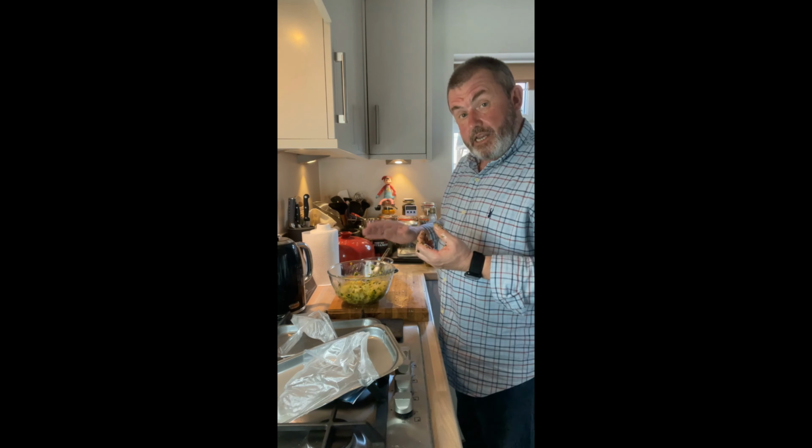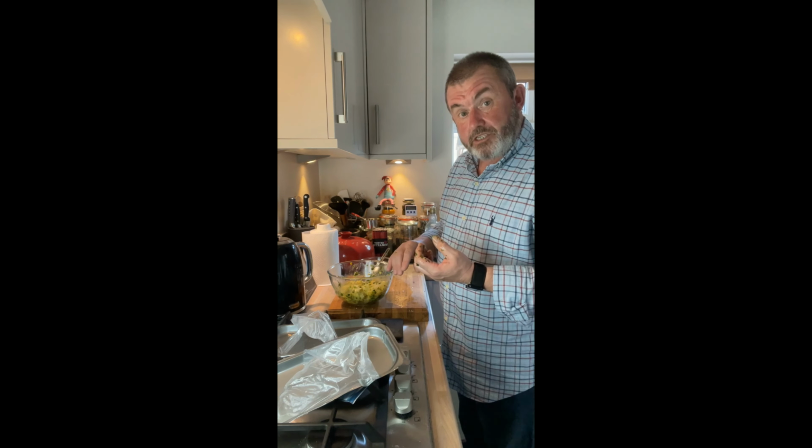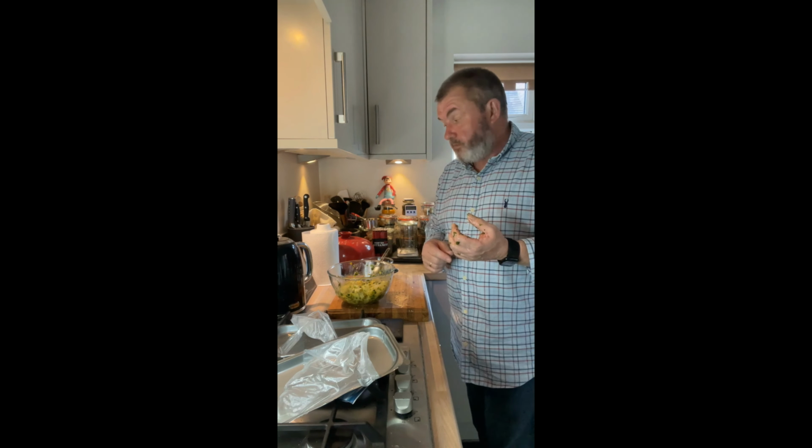And then when we're getting nearer the time to make the tagine up, we're going to prepare our vegetables and everything else. So, a bit of a break time now. Oh, it's almost 6 o'clock.